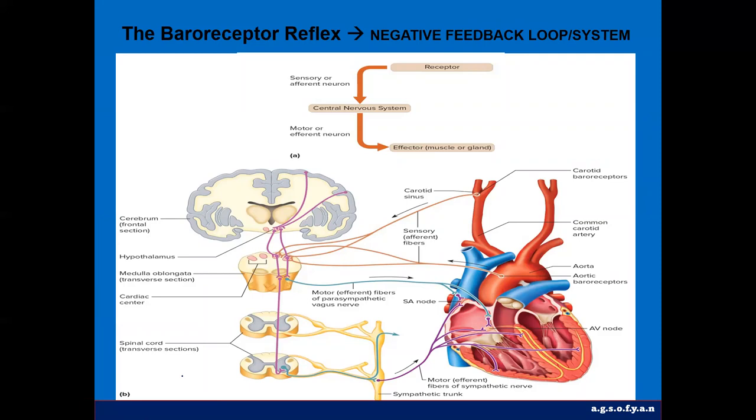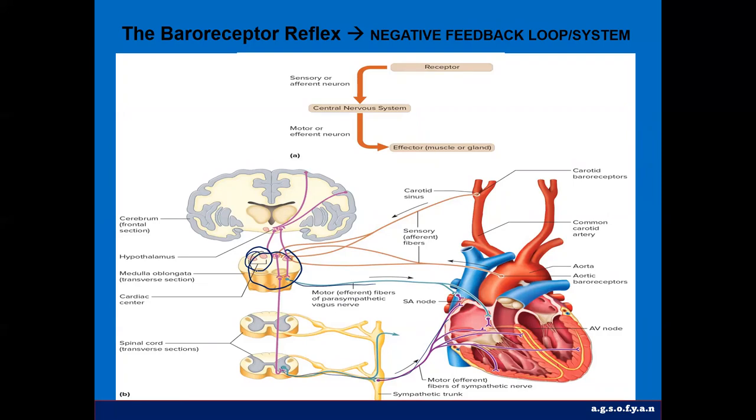Okay, so this diagram showing you the controls. Again, the primary control is coming from the area in the medulla oblongata. There is a special area called the cardiac center or CV center that will sense the information, whether parasympathetic or sympathetic division. Parasympathetic will control the heart beatings during relaxation. The sympathetic increases the heart beating during a specific condition, like for example, frightened, angry, and etc. Okay, so that's sympathetic.